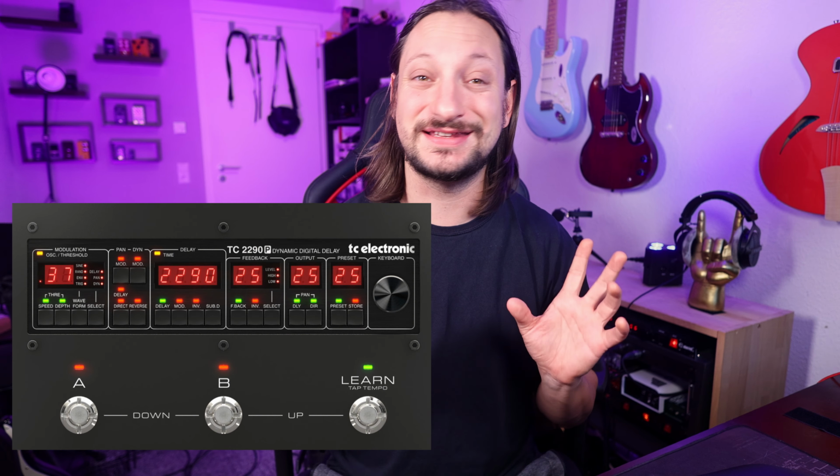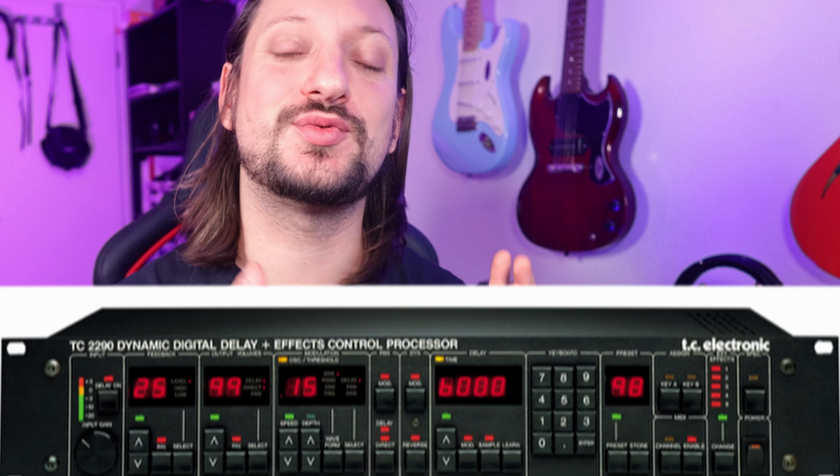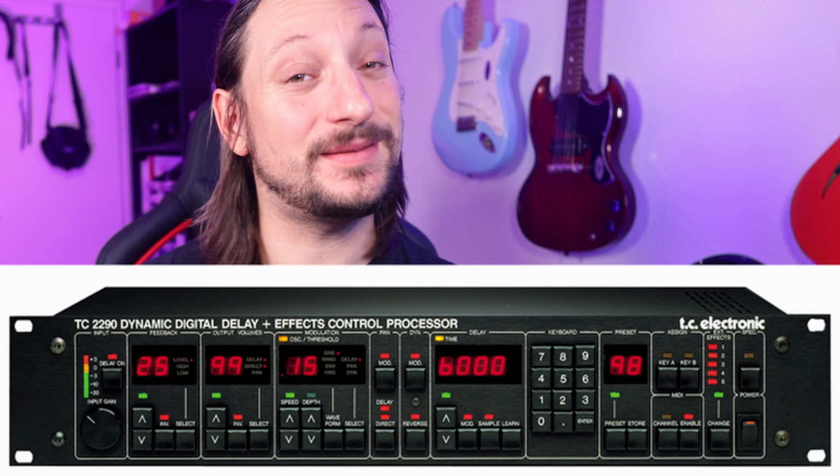The new TC Electronics 2290P has been teased for months now, mainly by Steve Lukather's guitar tech John Gosman, who has been talking about it online, on YouTube and Instagram. The 2290P is a delay, but not just any delay. It's the replica of TC's classic 2290 rack effect, now in pedal form.